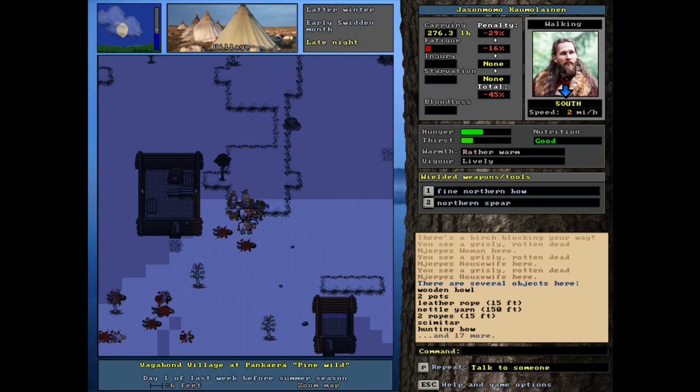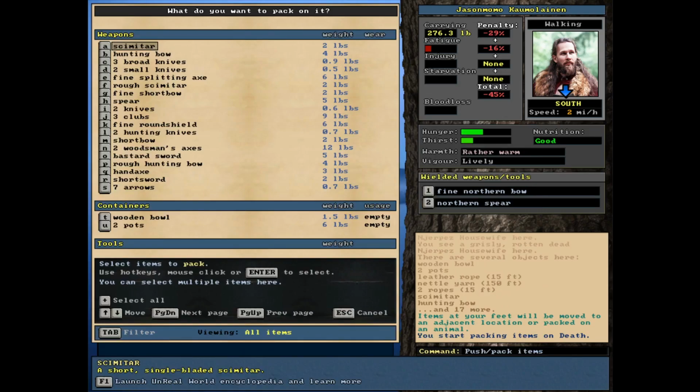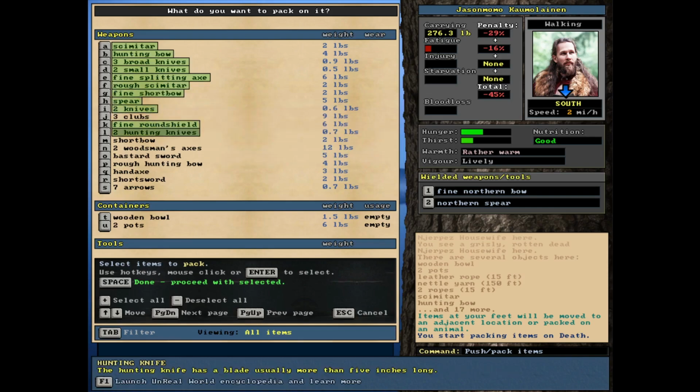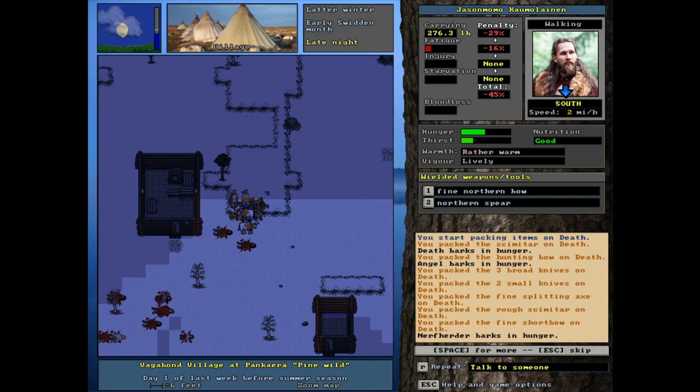Let's see. Yeah, so I'm just going to start randomly selecting animals to push stuff onto and just see if they can handle it. Maybe we'll get lucky and do this real quick. I don't want the clubs, but we have not even looked at the pile of clothing yet.